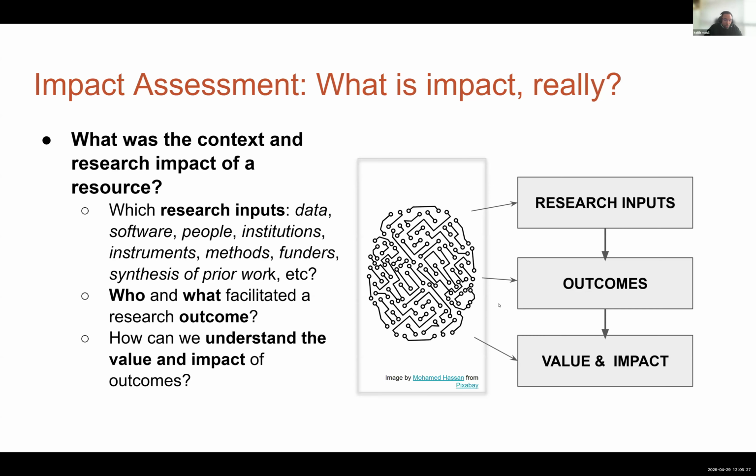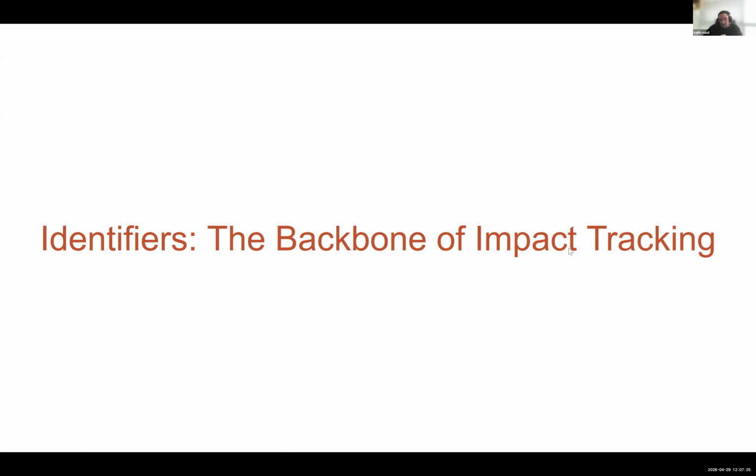So if we talk about how we might get there, we're going to begin with this concept of identifiers being the backbone of impact tracking. And without these identifiers, as we'll see, sorry about that, we'll get to a much more interesting place in terms of understanding how we could measure impact. When we're looking at impact in the broader scope, we want to think about what is measurable, what are the units of measure, and possibly what are multiple measures. This measurability is very difficult without identifiers, as we're going to see through this presentation.